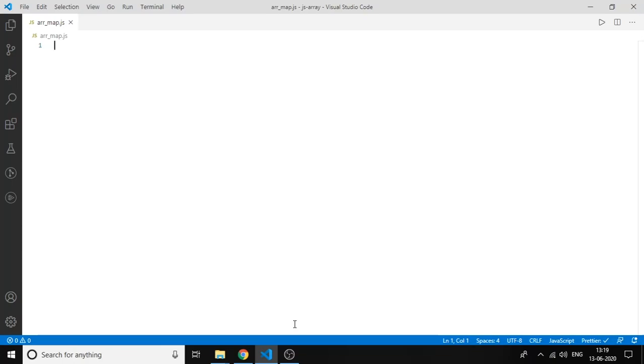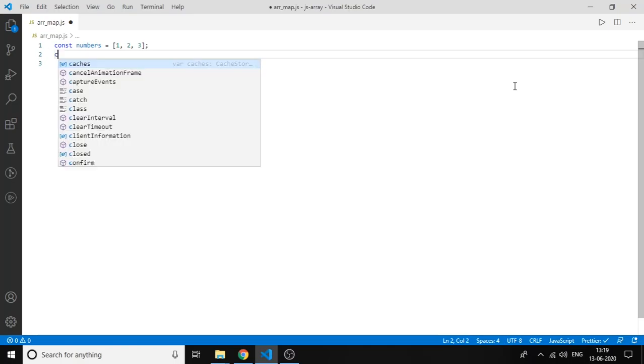So let's get started. The map method is used for creating a new array from an existing one, applying a function to each one of the elements of the first array. For example, consider I have an array of numbers. So const numbers is equal to 1, 2, 3. All right, and we would like to have a new array which will comprise the values which are doubled.